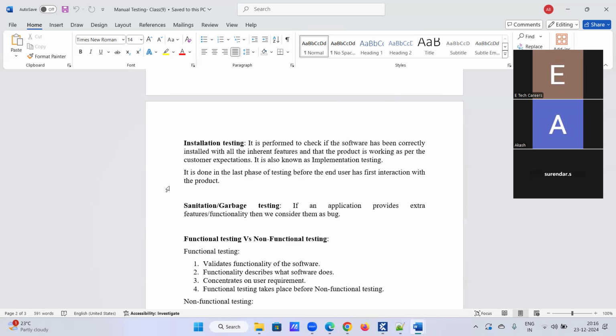That completely depends on the client. If the client wants it for a future purpose, it is correct, and then they will tell you. But if it is not in the plan, not in the document, not in the requirement, and there is extra functionality, even though it is working fine, it will be removed and considered as a bug only.